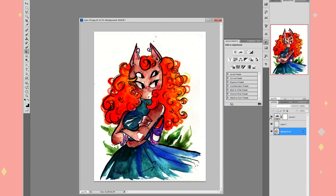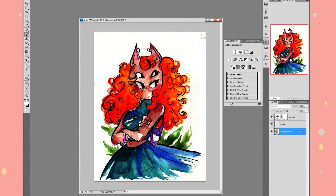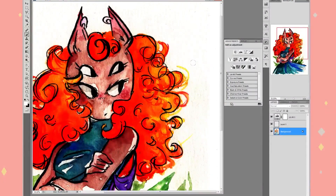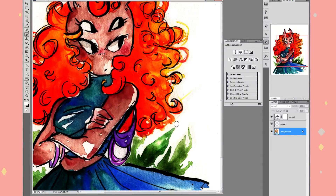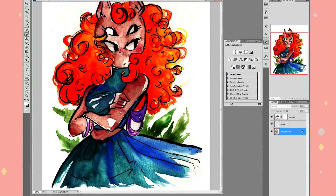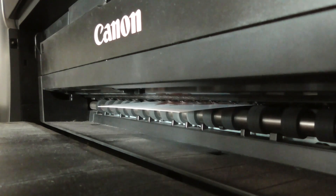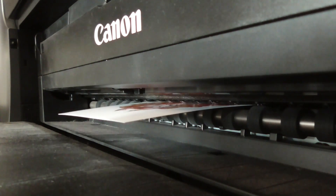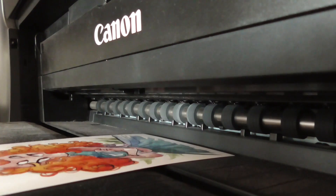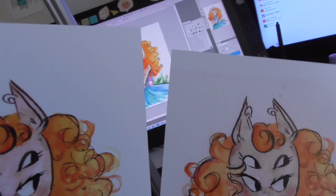I adjust the levels on the actual image to bring it out as white as possible, switching that adjustment layer on and off to check. I notice some edges I want to touch up, so I get a soft brush at about 50% opacity and paint white where needed — being careful not to go right to the edges so I don't get an unnatural line. I like the edges of watercolor but they need to look okay. I print her again and the result is so much better — a simple five-minute fix.